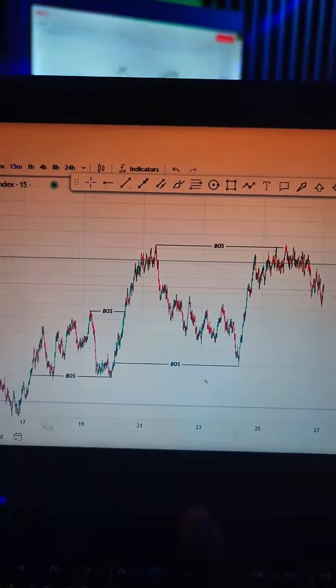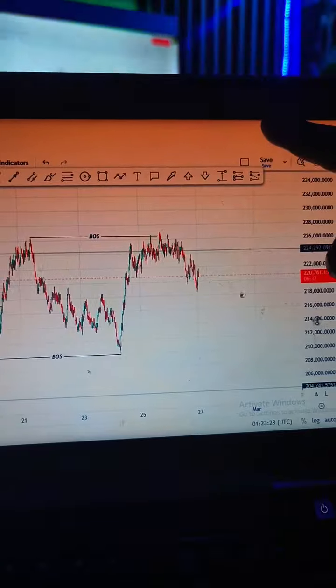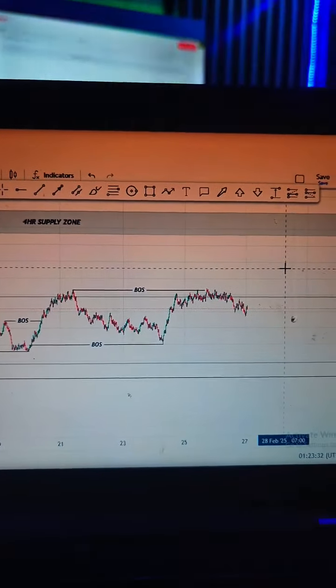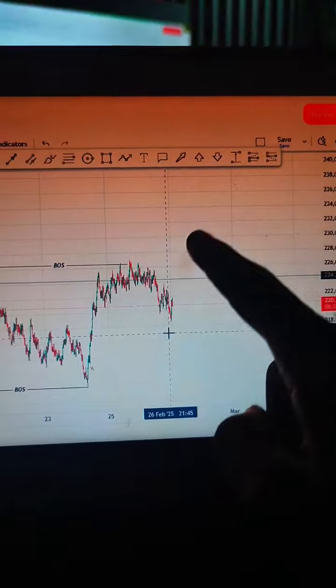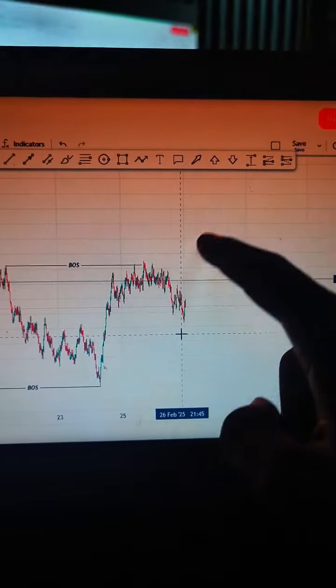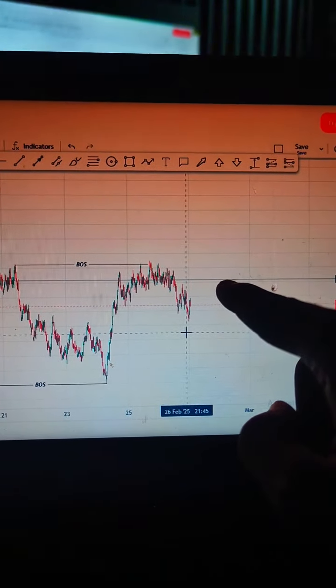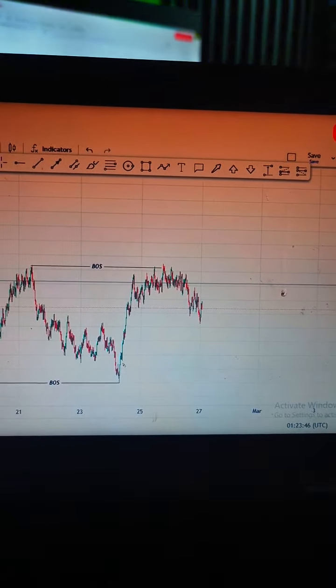Now this is the 15 minutes time frame, and you can see I've marked out the structure. Like I said, the market is still going up. Don't forget, the market is going all the way to this 4 hour supply zone. So all we just need is for the market to go all the way, break this break of structure, retest this level, this daily time frame key zone, then we take a buy all the way to the top. Now it's as easy as that.